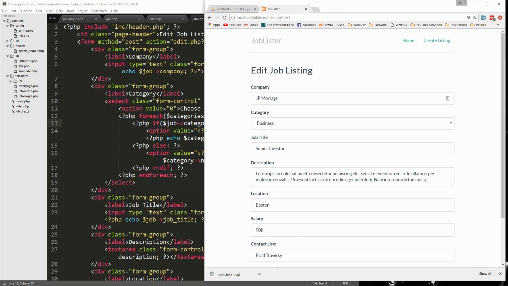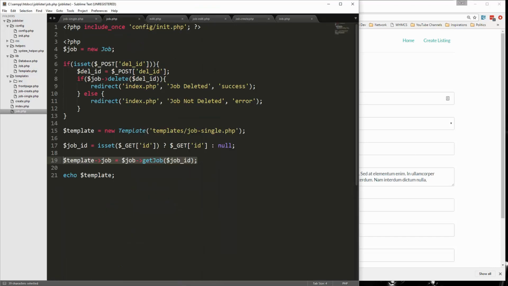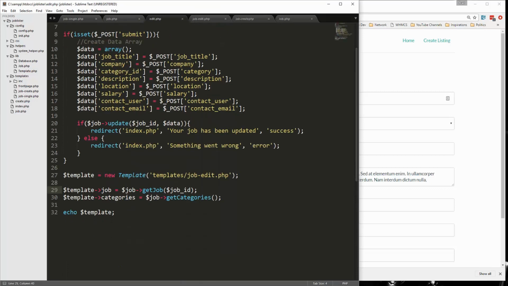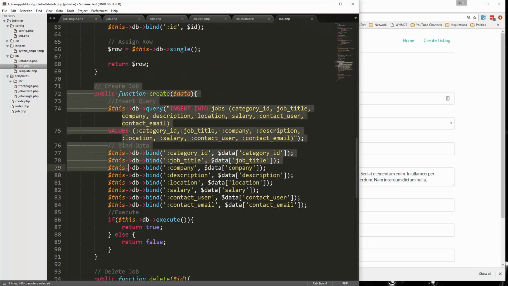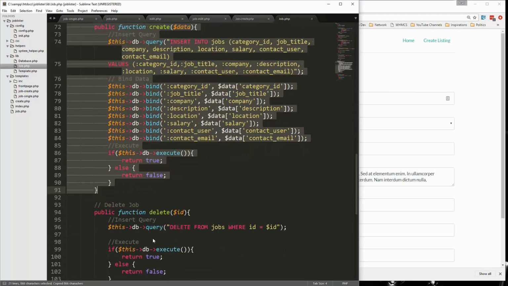Now when we submit it, it's going to go to update, which we can see right here. It's going to go to job update, so we need to create that. So let's go to our job class, and I'm going to copy what we have for create.